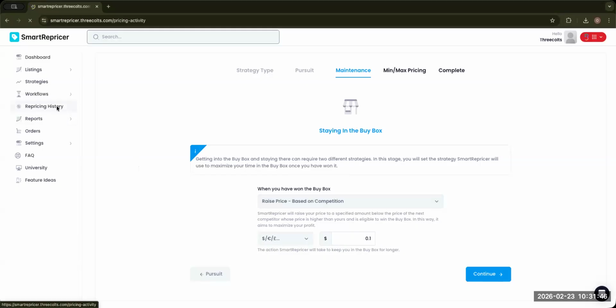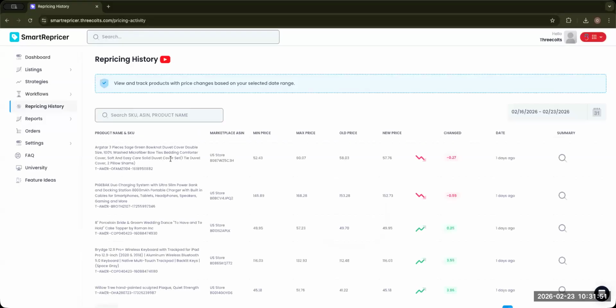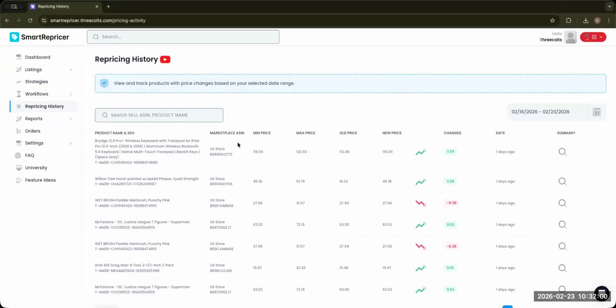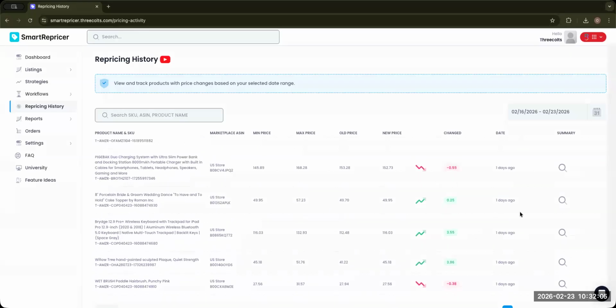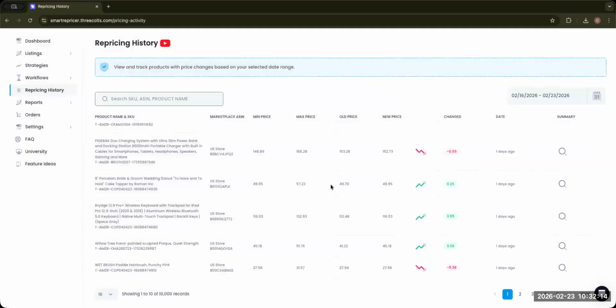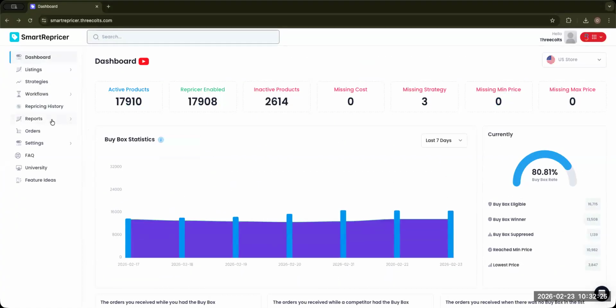But one more time, repricing history works with our templates. So you will be able to see why your price changed. If you are not happy with that, the system will tell you, I changed your prices because of this reason. For instance, let's look at another example of why my prices increased. The system will tell you, you are using Sales Booster, that's why I increased your price. Don't forget, you will be able to see why your price changed only for 3 days. If you want to revert it, you can make some adjustments.